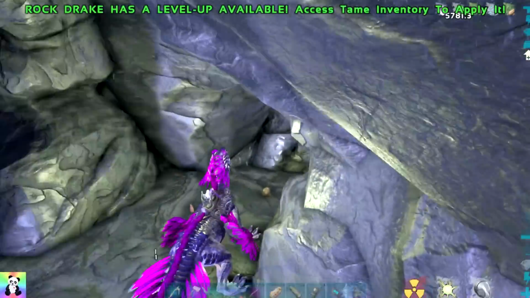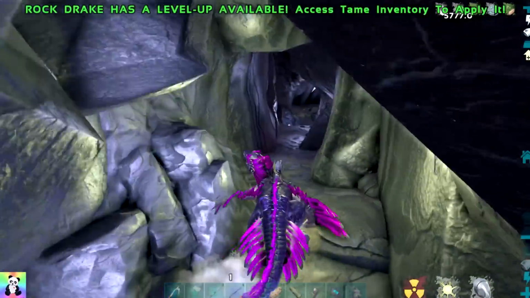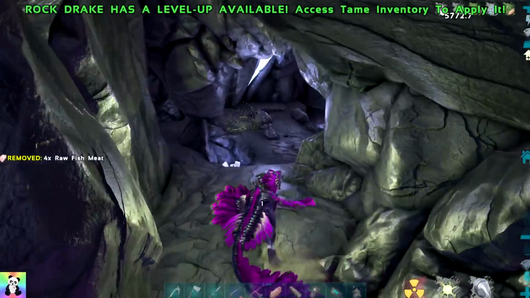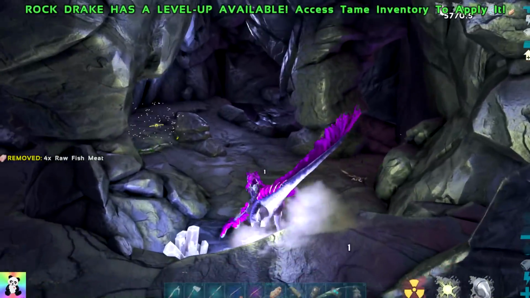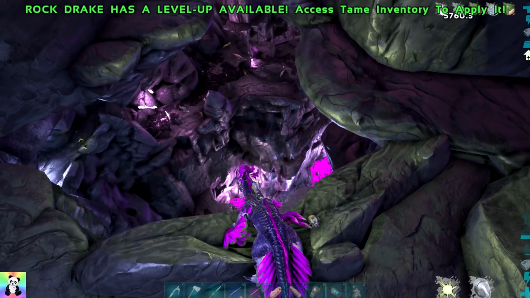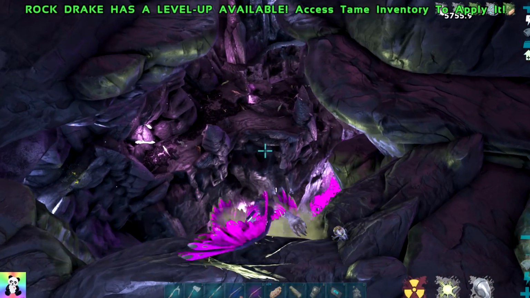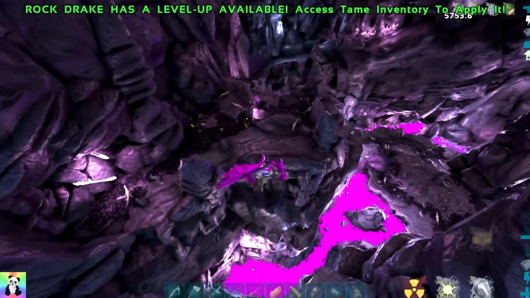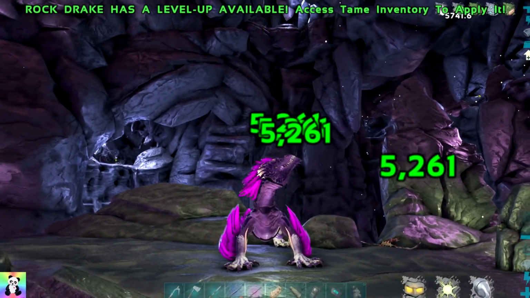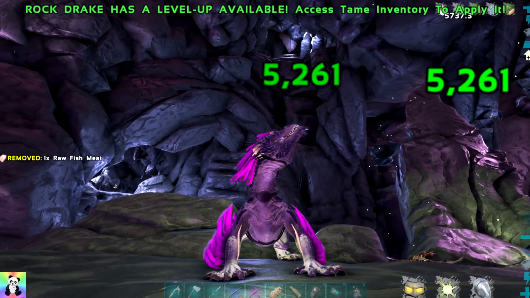Okay, let's just go back to the entrance and see if we can show you a visual of how to get in here. I have tried every nook and cranny in this cave. I've been up, down, round. Okay, so it's right at the top of the cave. Okay, so it's right up there, folks. Without a Drake, I don't know.